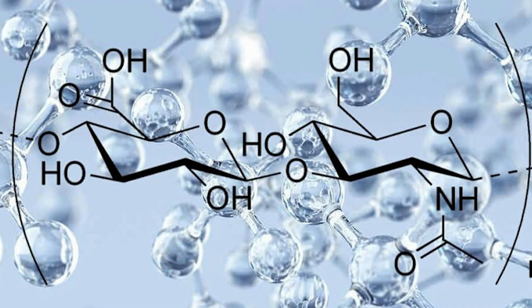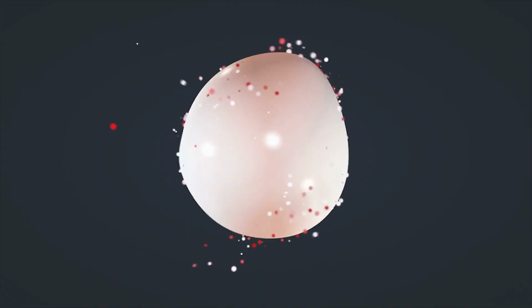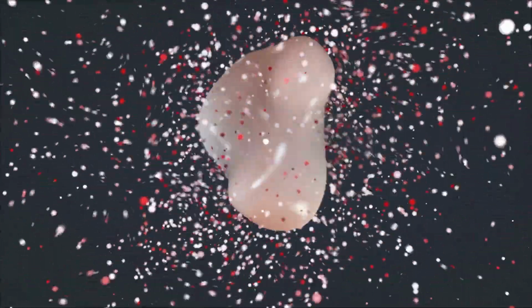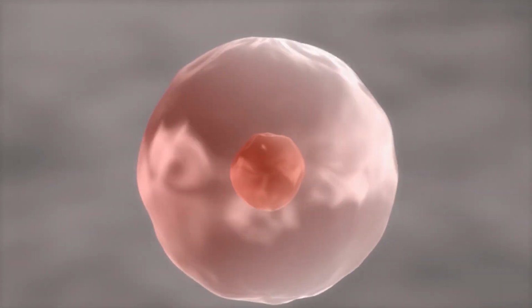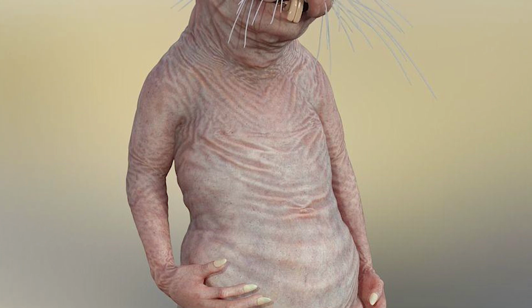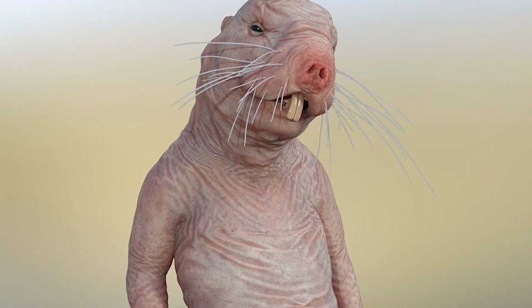cancer resistance. The second protective factor is hyaluronic acid, a substance now popular in cosmetic and medical treatments. But in naked mole rats, this acid plays a very different role. They produce an ultra-high molecular weight version of hyaluronic acid, 5 times larger in size and 10 times more concentrated than what is found in humans. This special type of hyaluronic acid sits between cells and prevents them from crowding together, which in turn stops tumors from forming. Because of this discovery, the naked mole rat was named the Vertebrate of the Year by Science magazine in 2013, highlighting its profound impact on medical research.